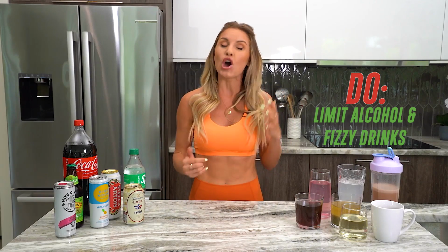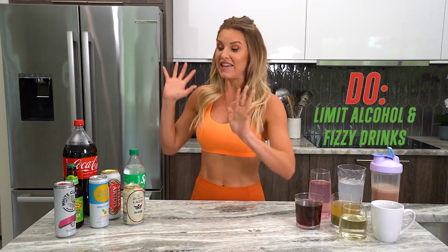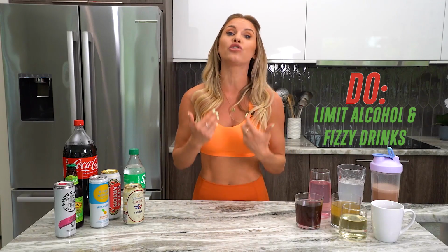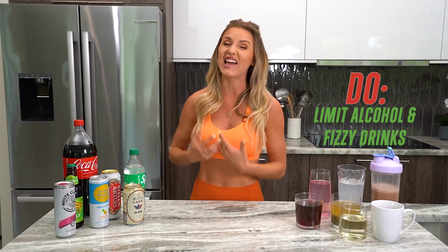All right, so what do we want to do today? We do want to limit, reduce, or even take out our alcohol and fizzy drinks. Yes, why? Because alcohol actually slows down your metabolism, and fizzy drinks are often filled full of sugar, and they're gonna make you feel bloated and lethargic, and they're not gonna give you any energy. I actually recently, in July of 2022, took out alcohol.